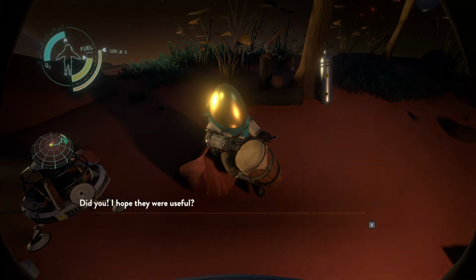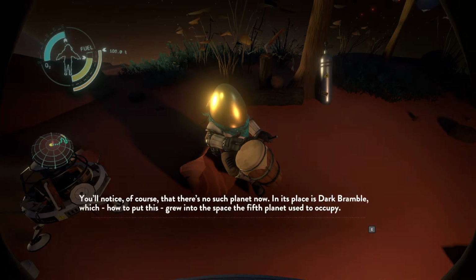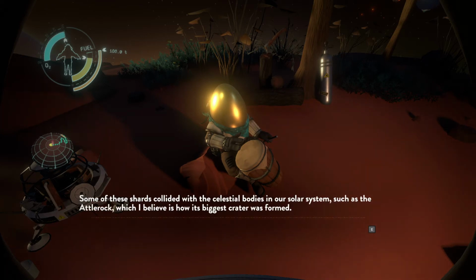Did you? I hope they were useful. Not really, I don't really remember them, honestly. The planet I mentioned may have been frozen solid or just partially made of ice, like a much colder Giant's Deep. It's hard to say. It used to be the fifth planet in our solar system. You'll notice, of course, that there's no such planet now. In its place is Dark Bramble, which, how to put this, grew into the space the fifth planet used to occupy. Okay. Like a virus sort of thing. That is, Dark Bramble quite literally appeared at the center of the fifth planet and began destroying it from the inside out. Eventually, the planet shattered completely, and its shards were flung across space. Some of these shards collided with the celestial bodies in our solar system, such as the Ether Rock, which I believe is how its biggest crater was formed.